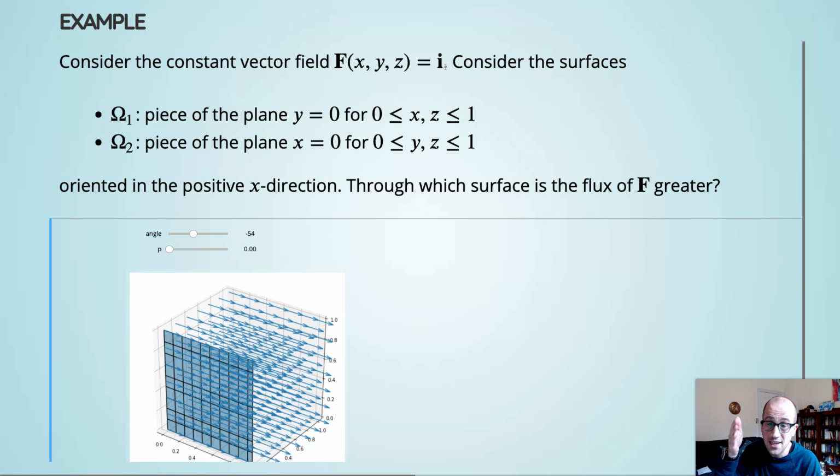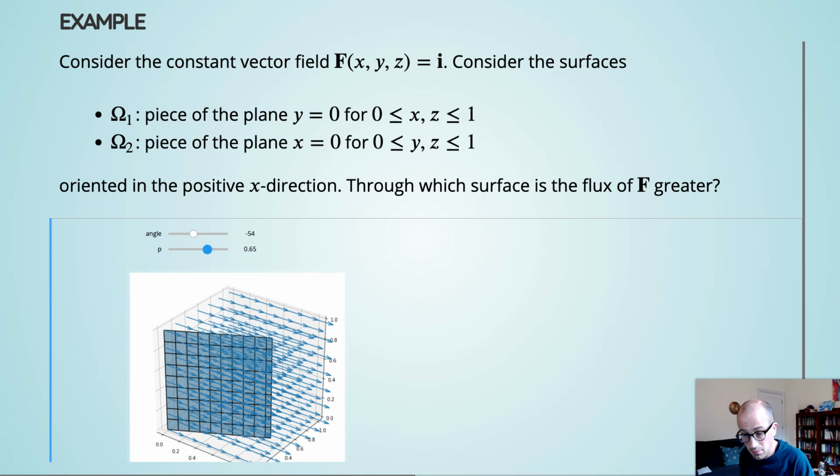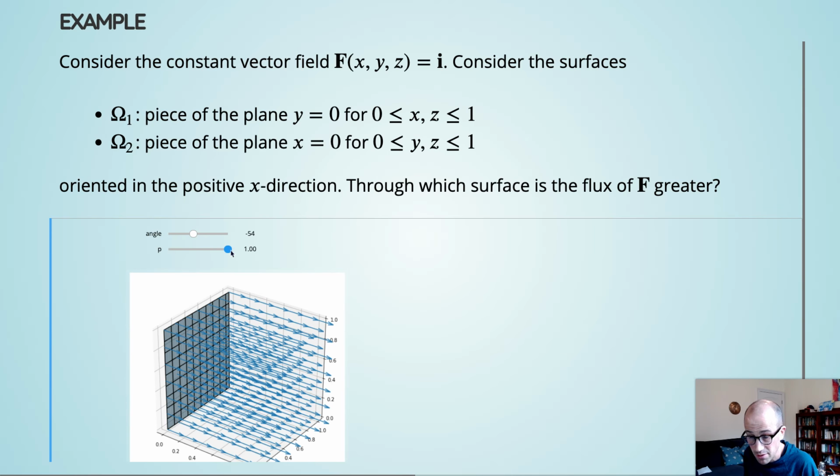So the flow is straight, constant in the i direction. So I've got this stream steadily flowing in the i direction down this way. The first surface, you see it oriented here. Am I going to catch any fish there? Well, I hope you think no. The flow is all in the i direction, and that's perpendicular to the normal vector to my surface. It's parallel to the surface, so the flux is going to be 0. Nothing is flowing through this fishing net. Of course, if I turn it a little bit, in such a simple case, this is a much more sensible way to fish the stream now.